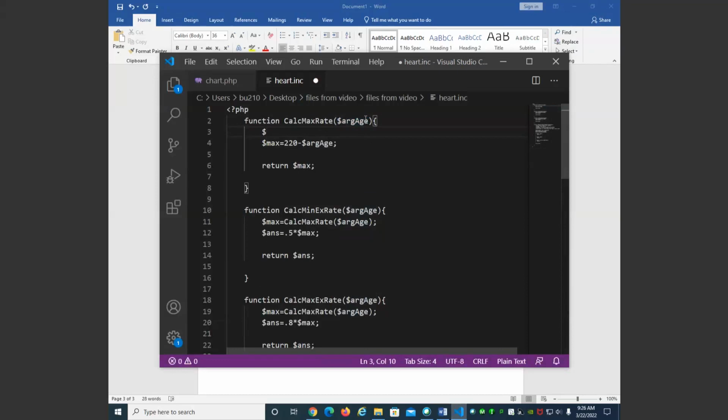I could do it this way, for example. And this would pull the age from the query string or the form collection. Now, I might do that. I might pull it in there, but I don't want to write the function that way because that limits how it's used.